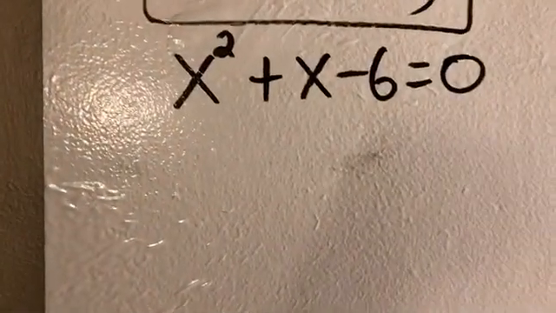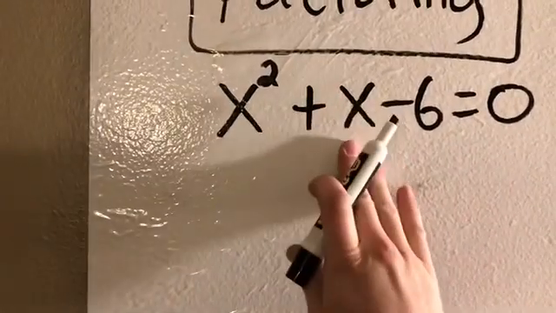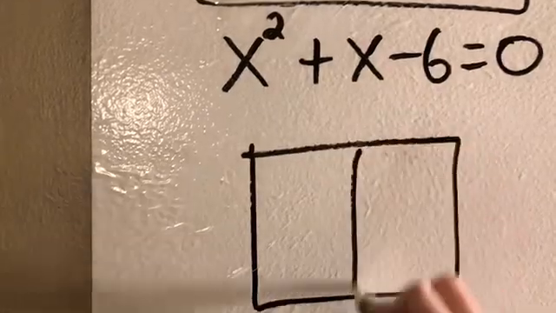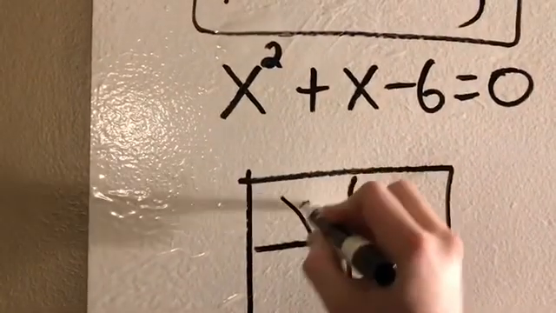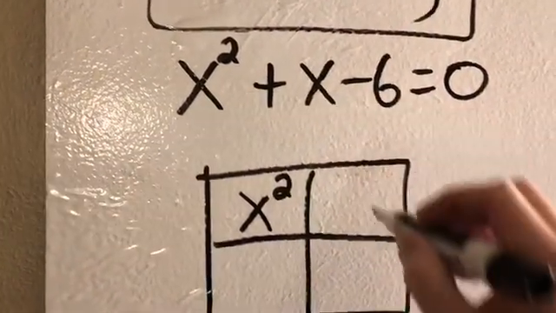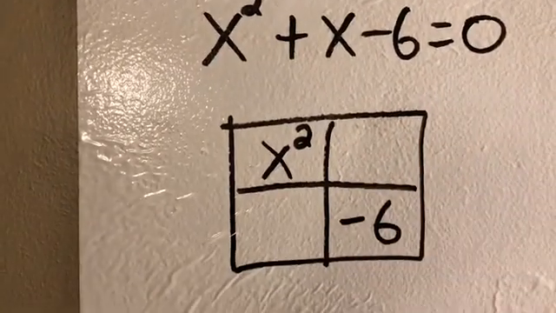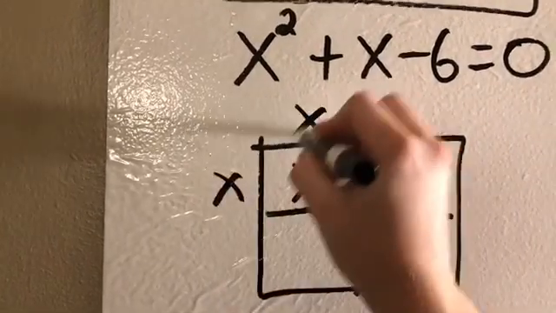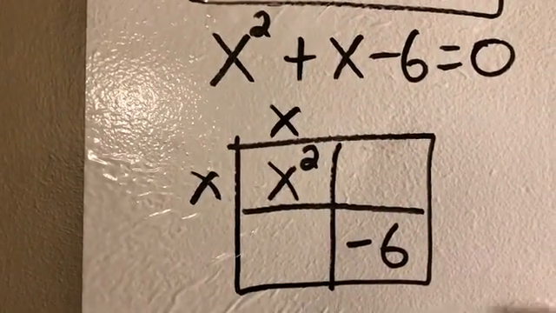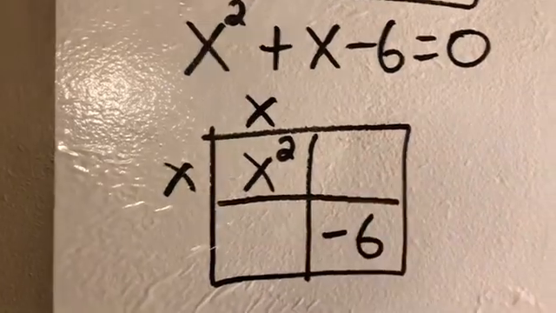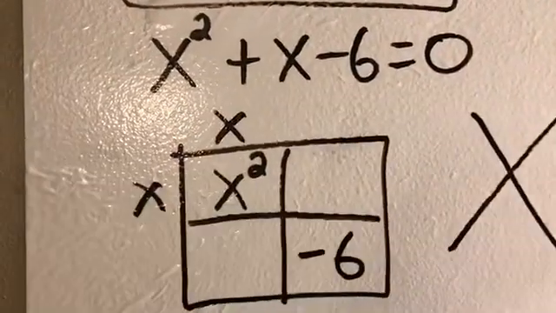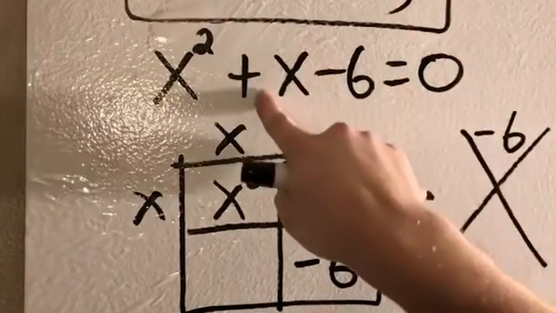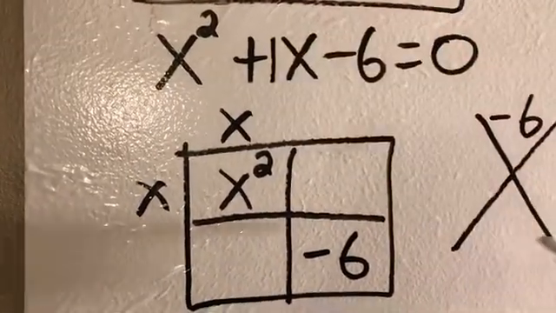So let's do this factoring. If I see x squared and regular x, one side must be equal to 0 before I can start factoring. I'm going to take my x squared in the top corner. I'm going to take my constant, my regular number, in the bottom corner, and I will start working it out. The only way to get x squared is x times x. Now we have to figure out how to split this up. So we'll do our puzzle. We want to know what's going to multiply to -6 and add or subtract to the number out front here, which we assume is the 1.